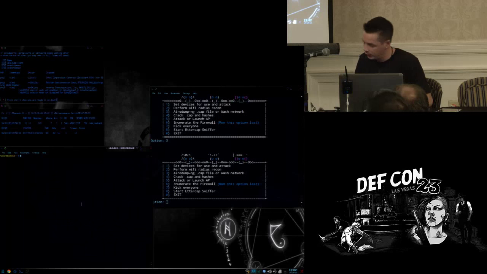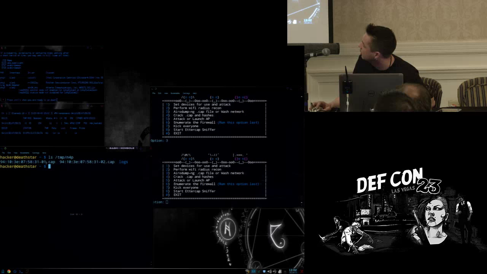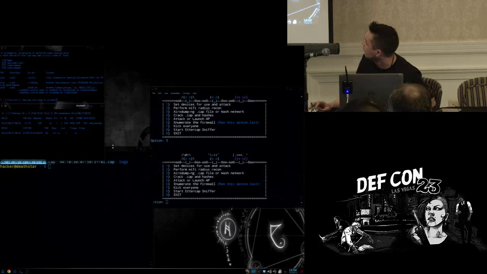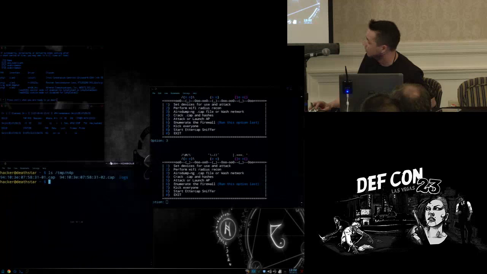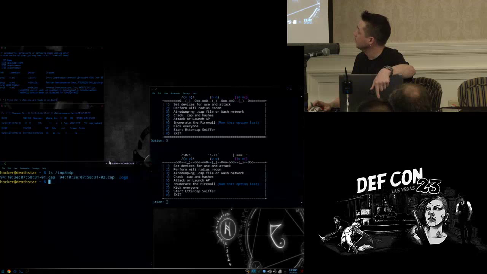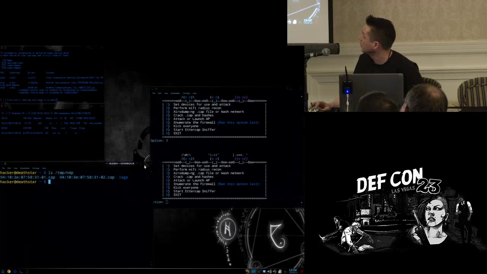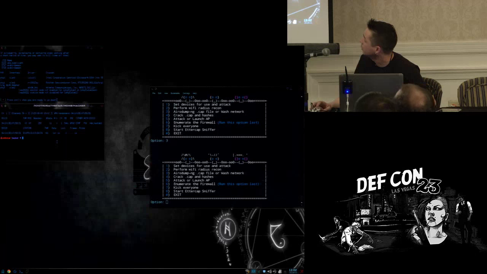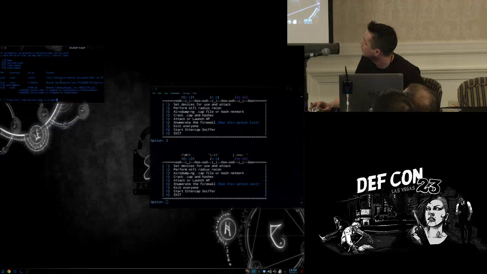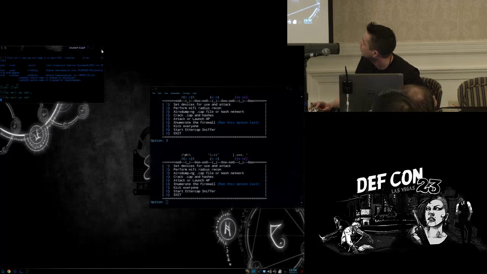So now let's just go ahead and force attempt for us N4P. And in our log file here, you can see we've already captured the handshake, which is the MAC address that we just attacked based on this router here that we set up to be attacked. So great, we're ready to go. We don't need to be hanging out here anymore, because we got what we came for.